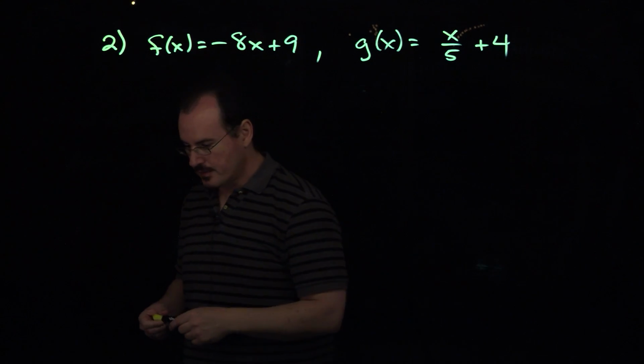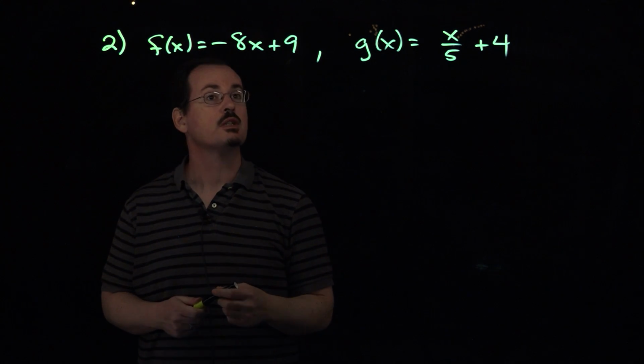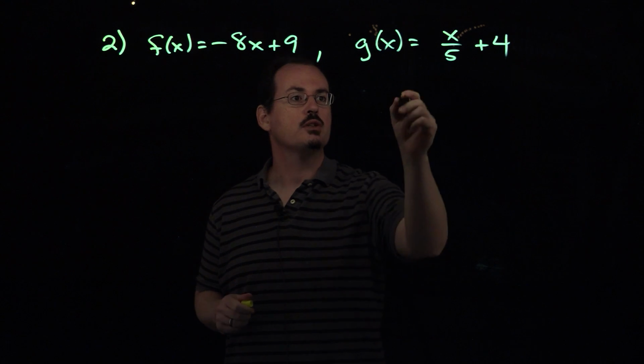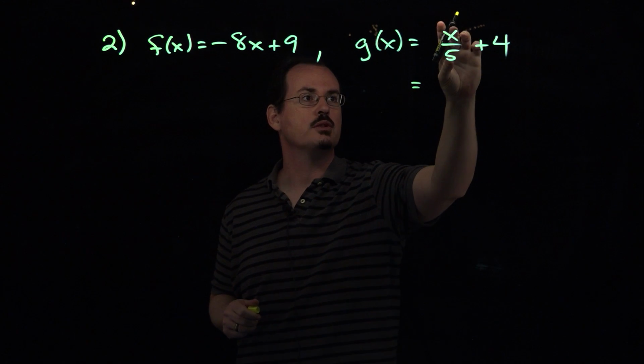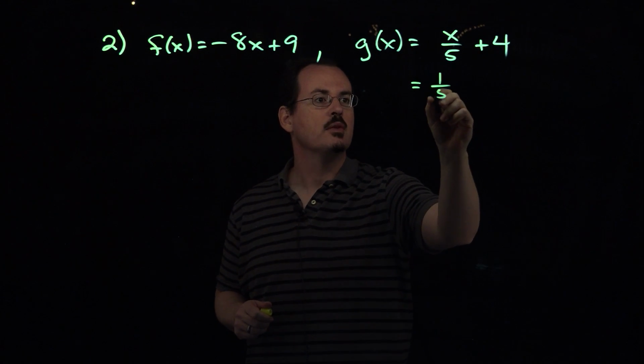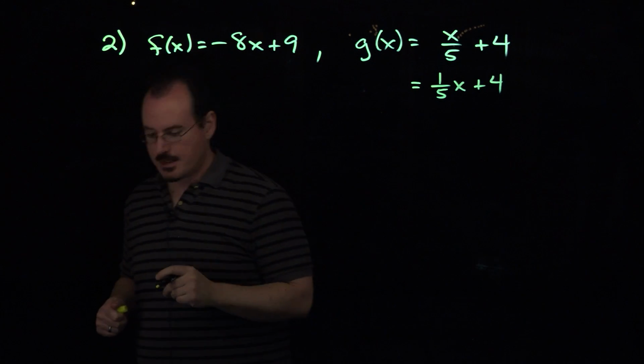Okay, we're looking at 4.3, example 2, more compositions of functions. So I just want to point out that on this g of x function, you might want to just use the property that says you can actually just make this 1/5 x. Might make it a little bit easier to do the rest of the problem. So let's write that one like that.